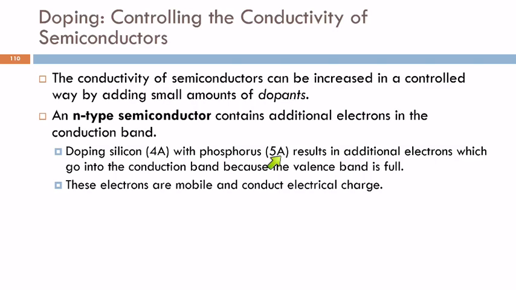the phosphorus atoms have 5 valence electrons. So now what happens is when they're in there and the atomic orbitals become molecular orbitals, because of the extra electron that the phosphorus atom has, that doesn't fit in the valence band. Those have to go up into the conduction band. And so we have some electrons always in the conduction band, and so it's going to conduct electricity more easily than if we didn't have phosphorus in there. So you can make it more conductive by adding more phosphorus.